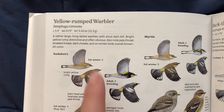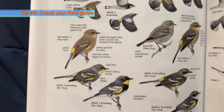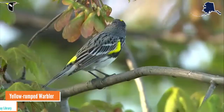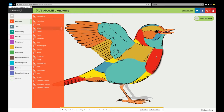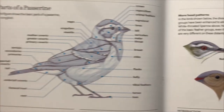The field marks that are most important for distinguishing species will be listed in your field guide — check your field guide for field marks. To learn field marks, it helps to know the body parts of birds. This makes it easier to remember what a bird looked like once it's out of sight. Was it yellow on the crown, chest, or belly? Check out Cornell's Bird Anatomy website for an interactive way to learn, or reference the diagrams in the front of your field guide.